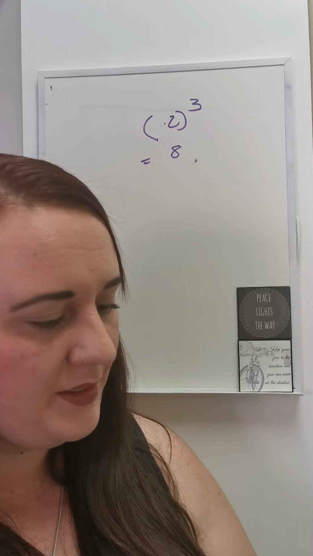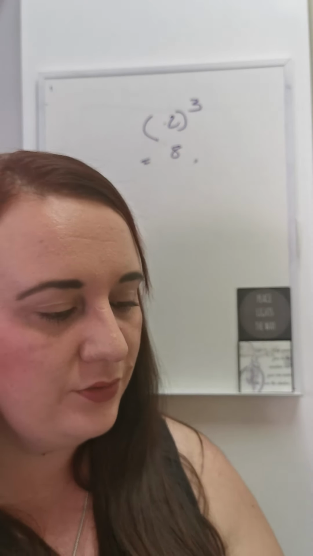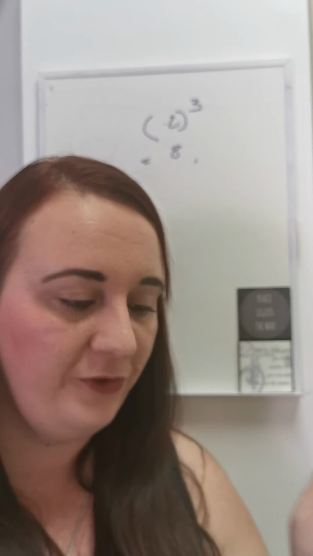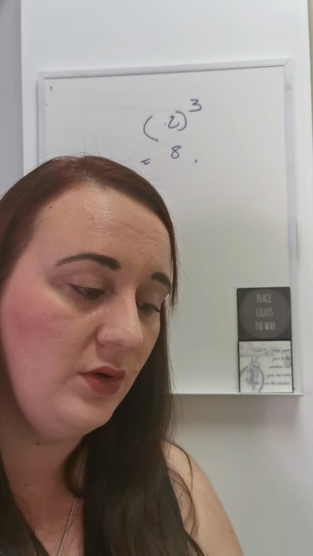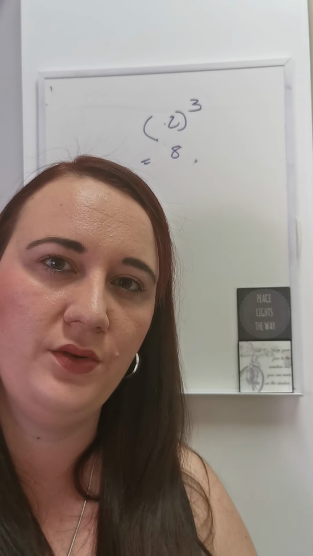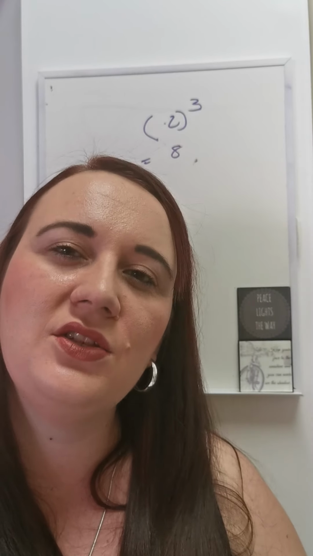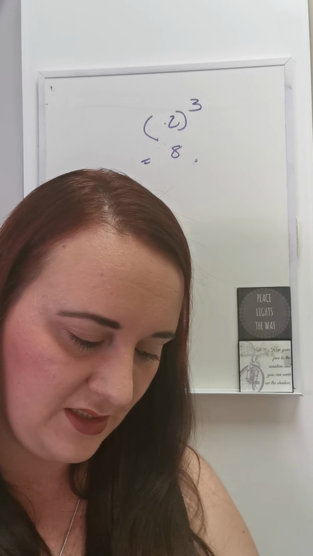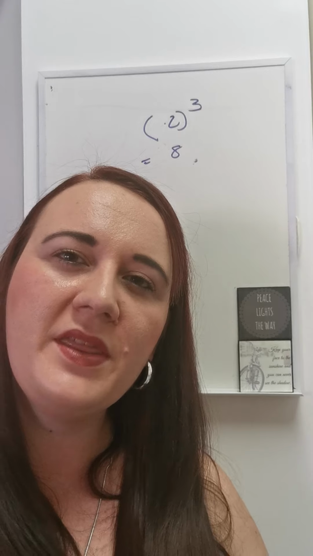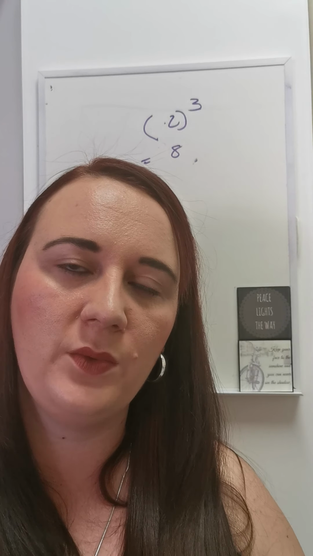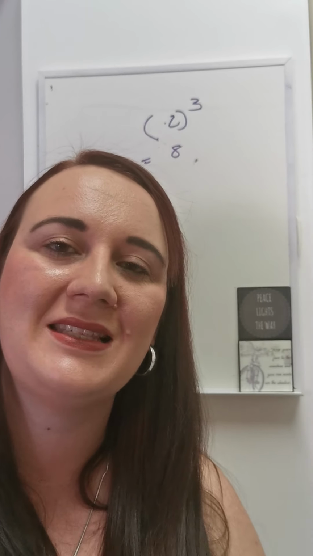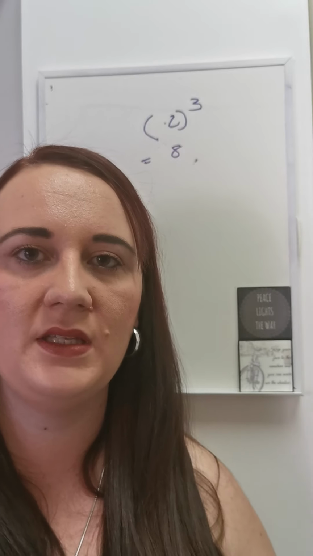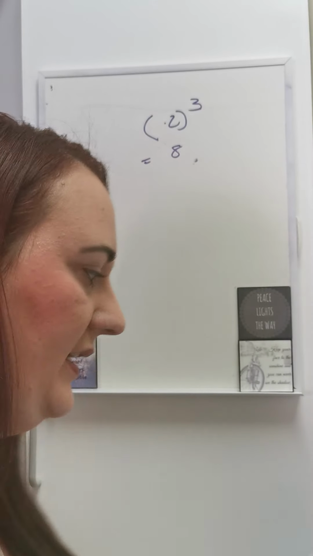Okay, then the last one there. Before you can root something, you first need to make sure that there's only one term under the root sign. I said this to you in class, and I think I wrote it here at the bottom for you as well. Remember that a root counts as a bracket when we look at BODMAS. We first have to do the sum under the bracket before we can do the root of that number.